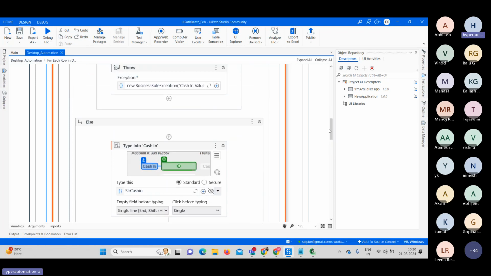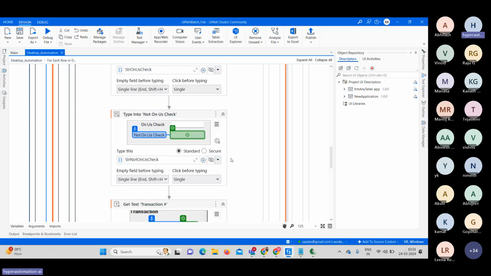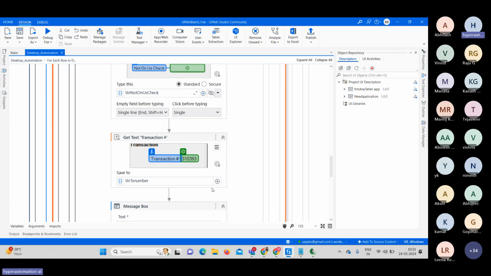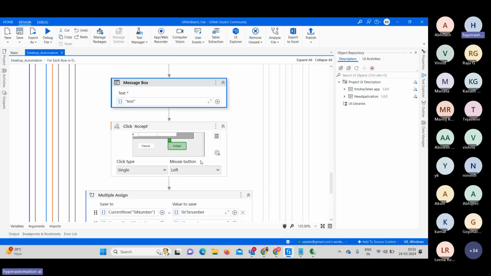And if it is not less than 100, you need to enter all the details by typing into cash in on US check, not on US check, get the transaction number, and enter the data by clicking on accept. I used a message box to generate a system exception. So before clicking on accept, I'll close the application, which means you are creating an application exception here, right?